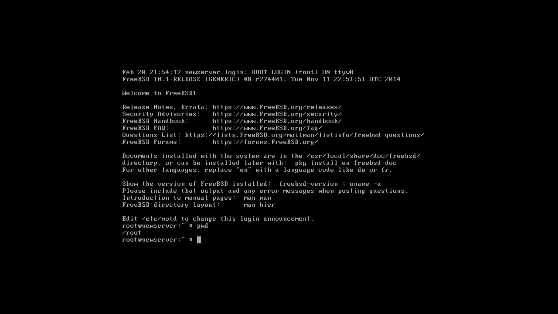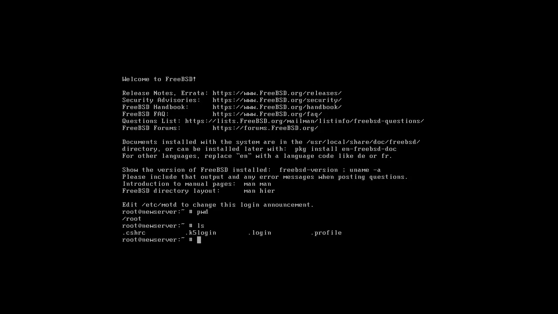If we want to list directories to display them, you can type ls, and it displays what's inside of the current directory here. These are called dot files and contain settings, the ones with the dot followed there. So, for example, dot cshrc is like settings for the shell.